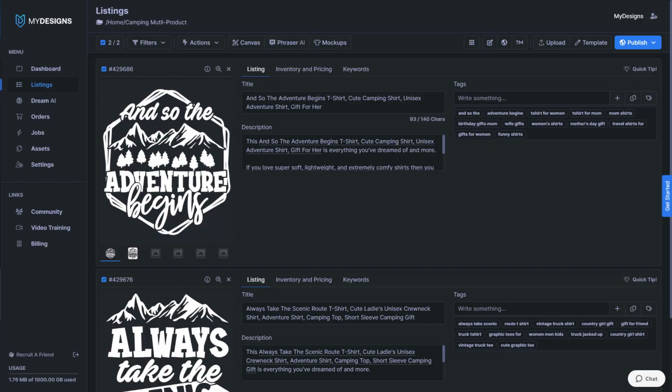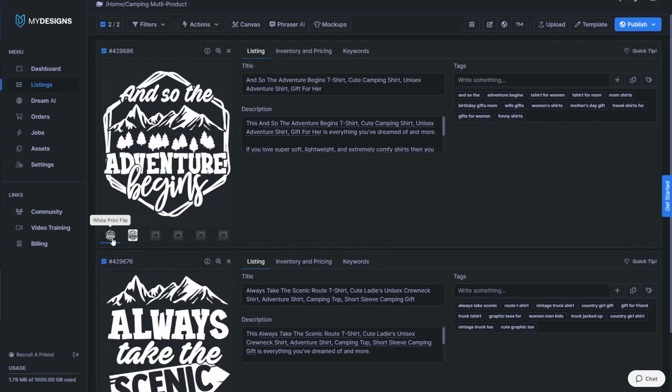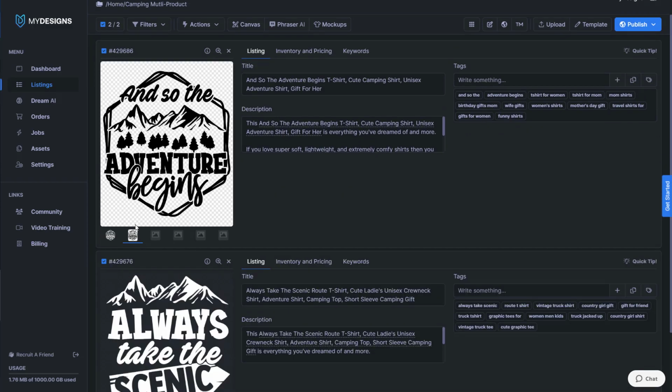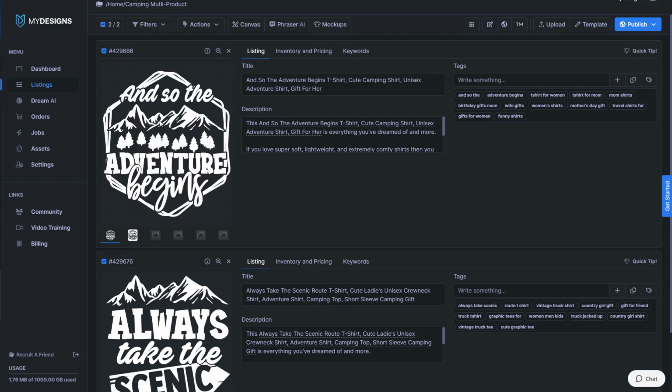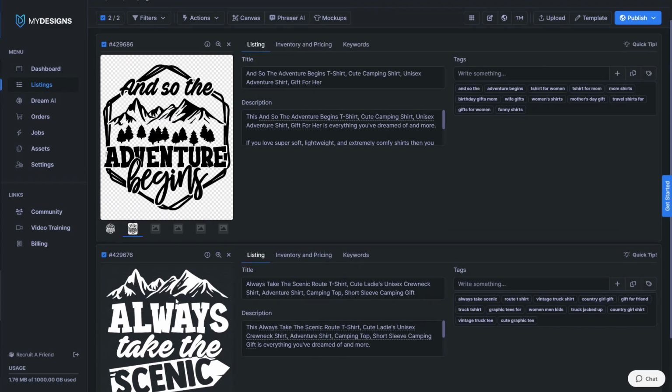So I'm inside of a collection that I set up earlier ahead of time so that I didn't have to do it on video to save us some time. And I've also generated my data, my title, tags and description, just pretty generic stuff. And then what I want to show ahead of time is I have a white print file and a black print file. These are just file slots that I named those two things. This is my white text and my black text, and I have it for both of these listings.